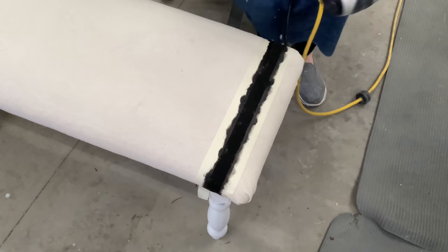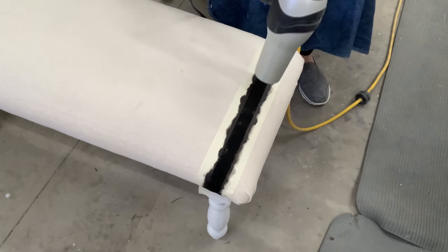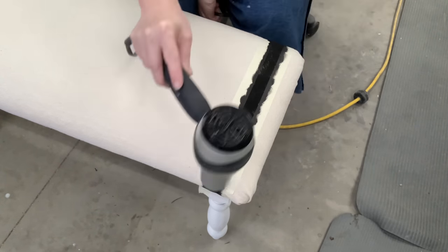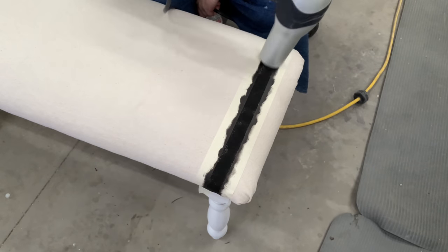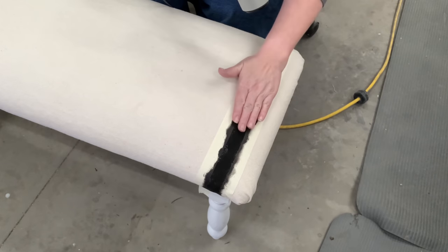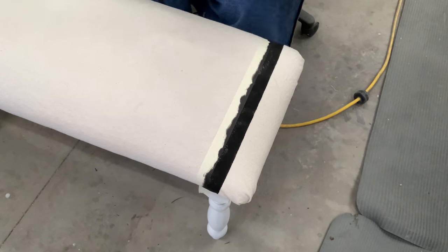Then, since I'm always impatient for paint to dry, I do not remove my tape before it's dry, because I don't know about you, I've had wet paint touch where I did not want it to touch, and the next thing you know, I'm spending time cleaning up. Especially on fabric, that's not going to be very forgiving because I have not Scotchgarded this yet. So yep, I'm going to make sure that this is good and dry.